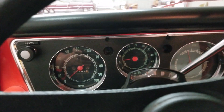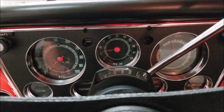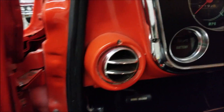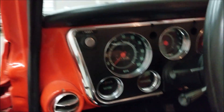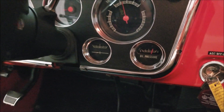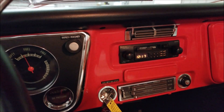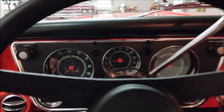The truck still retains the stock dash. That 350 starts easily. You'll notice the tachometer does work, the fuel gauge moved up, the battery gauge came up, and oil pressure is showing — it appears all the gauges work. Temperature hasn't moved yet but the truck hasn't been running long. A little aftermarket stereo has been put in, and you can hear a nice little rumble out of that 350.